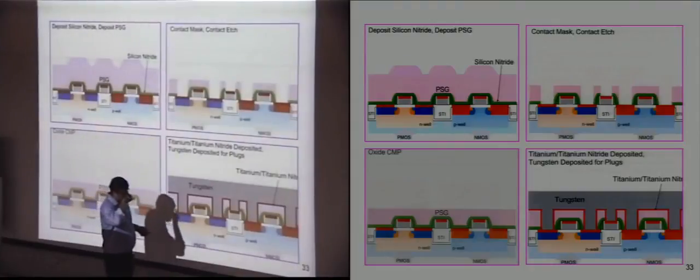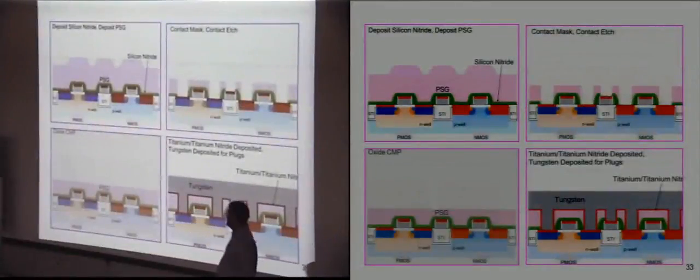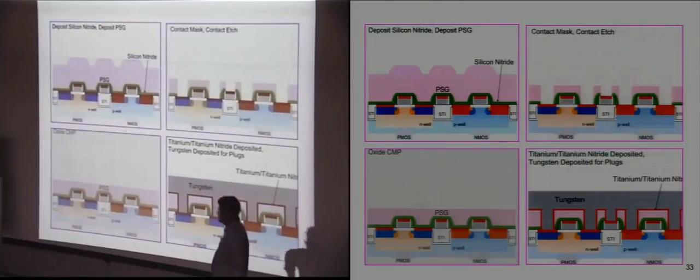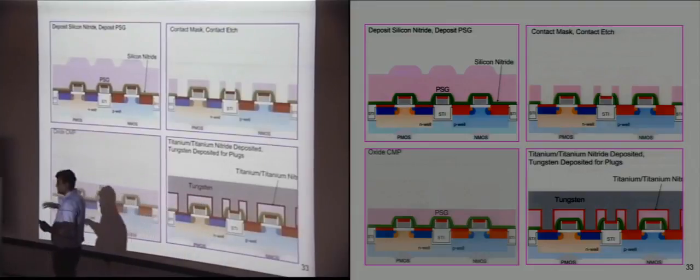So based on these conditions and what we have learned today, we go through a back end of the line process flow. This process flow is very, very dense and contains a lot of things written in one picture. So don't get confused, etc.